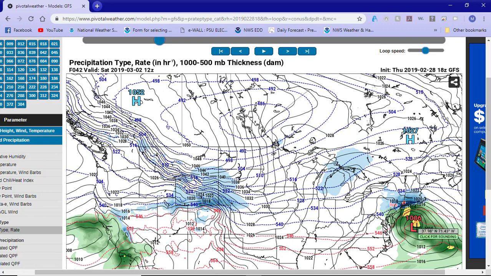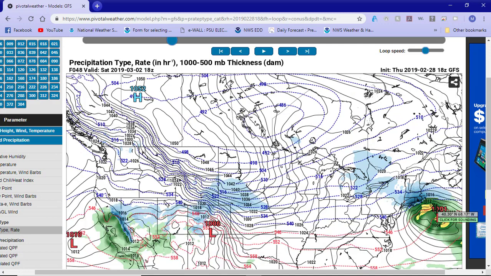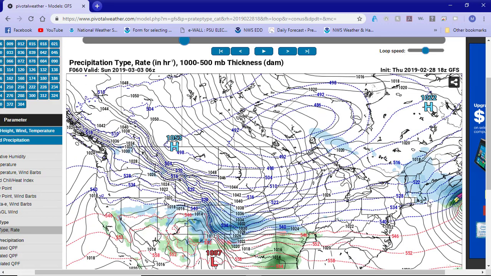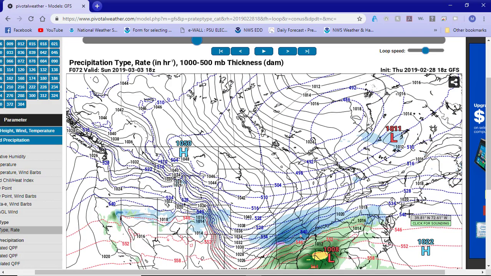The low goes over the warm water, intensifies, picks up more moisture, and then drops it right over southern New England. According to the GFS model, it gets very close and drops a decent amount of snow for the first part of Saturday. And then by Saturday afternoon, it looks to basically scour out, although according to the GFS, by 18 Zulu it looks to stick around a little bit more, and then taper off to light snow showers through the evening, and even go on as some light snow showers through about midnight on Saturday. And that's what's going on for Saturday's system.